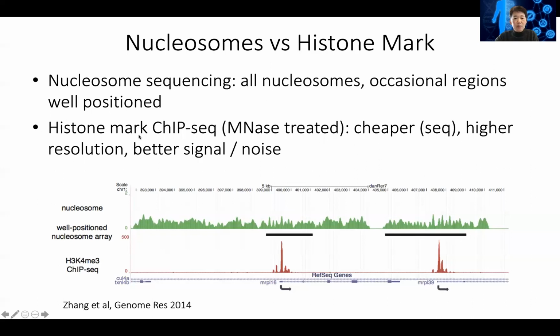Whereas when you look at histone modifications, in this case, if it's micrococcal nuclease treated, you don't really sequence all the nucleosomes. You only look at nucleosomes that have a specific modification. And so this is kind of a cheaper experiment. Instead of collecting all the pearls, say you only collect the red pearls or pearls with a red flag. And here, you can see the signal is much, much stronger. You still see the same positioning of the nucleosome. And you can see this one has a very strong flag.